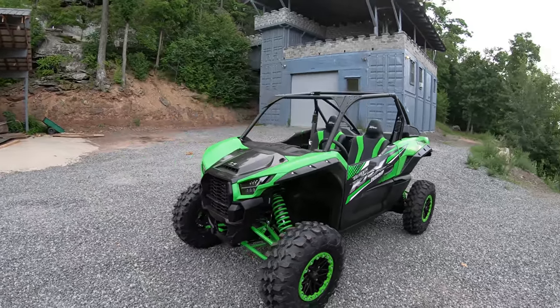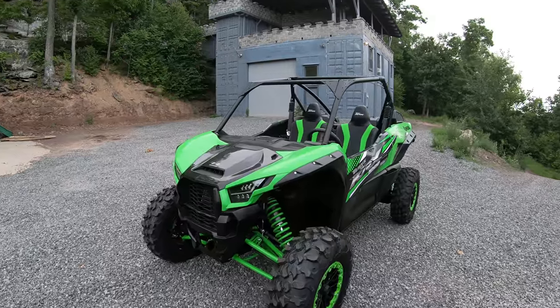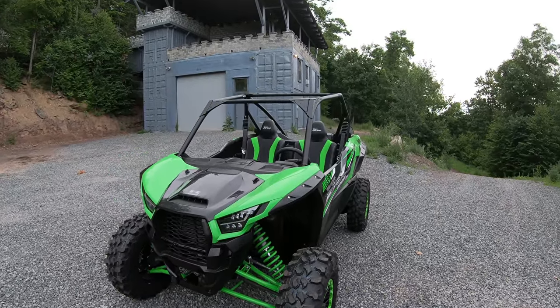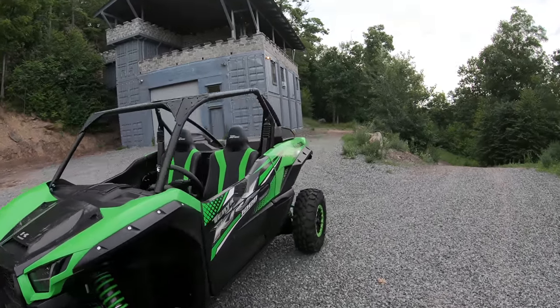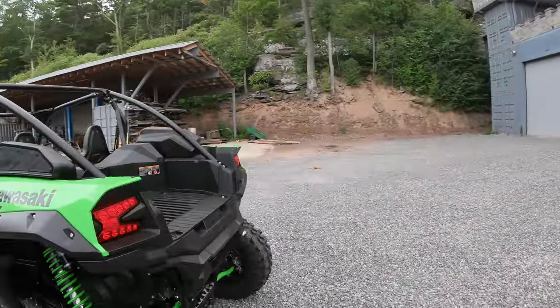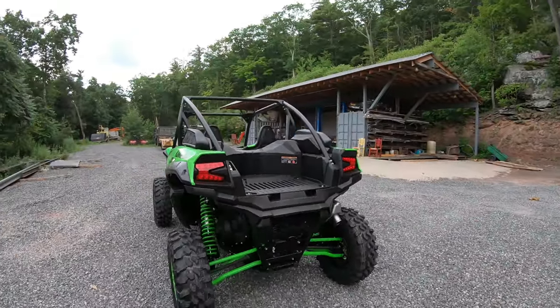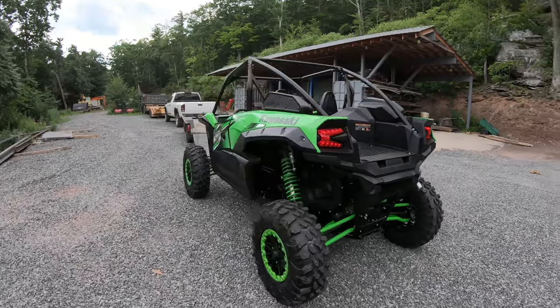So taking it out on a few rides, I want to do a few modifications to it right away. Just adding accessories like a bumper, mud flaps, probably gonna want a windshield and a roof. Kind of feel like it should have had a tailgate on it, so we'll add that. I want to add a tow hitch to it. But let's take this thing out and see what it's all about.